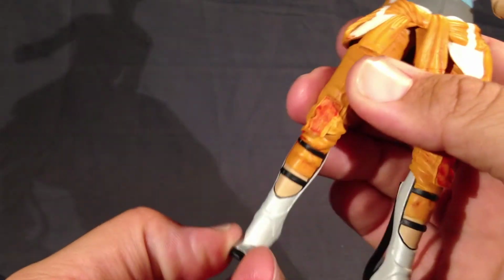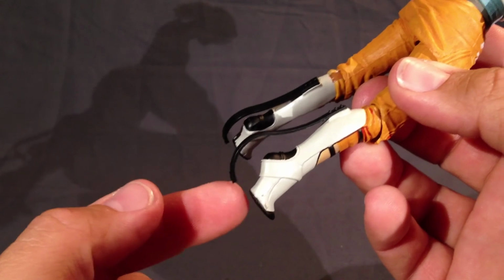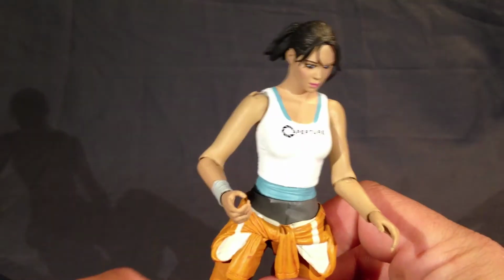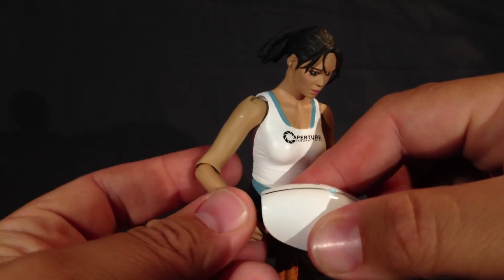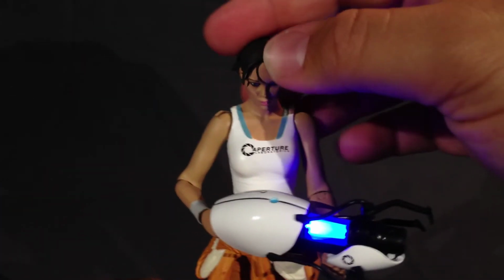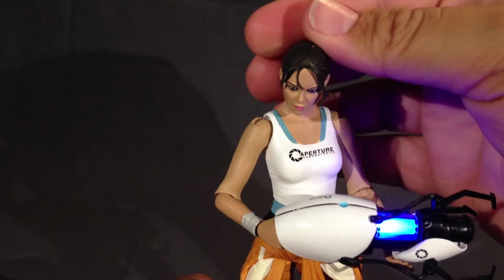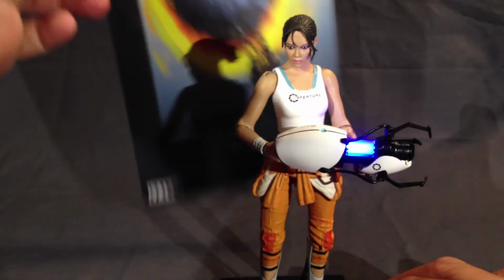Pretty good. That's all the articulation in her. Like I said, she's got the little springy heel majiggers. That's about it for her. Put her back on her base here. Give her back the portal gun. And looking pretty good. So there's Chell from Portal 2.